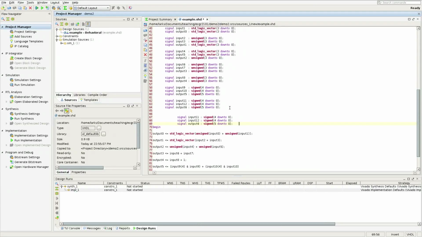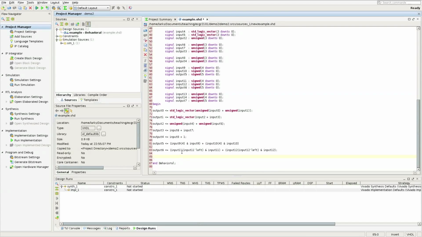So, one last example with the math libraries. If you wanted to do it unsigned, since unsigned numbers are a little bit easier to sign extend, this is all you do.